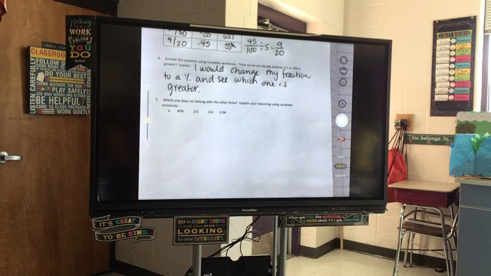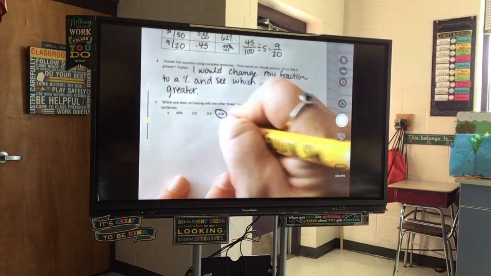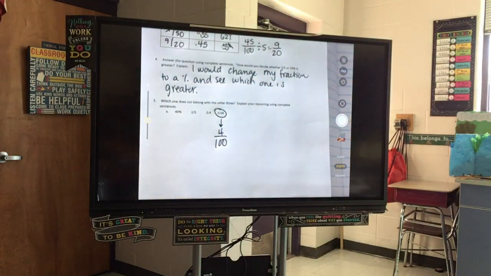All right, have a seat. Bryson, why does 400 not belong? Because if you write that as a fraction, it would be 1,000 on the bottom instead of 100. And it's in the thousands place. That is not in the thousands place, is it? That is in the hundreds place. 100 instead of the tens. So you're saying it has to be in the tenths place. Yeah. So if I simplify this by, okay. All right.